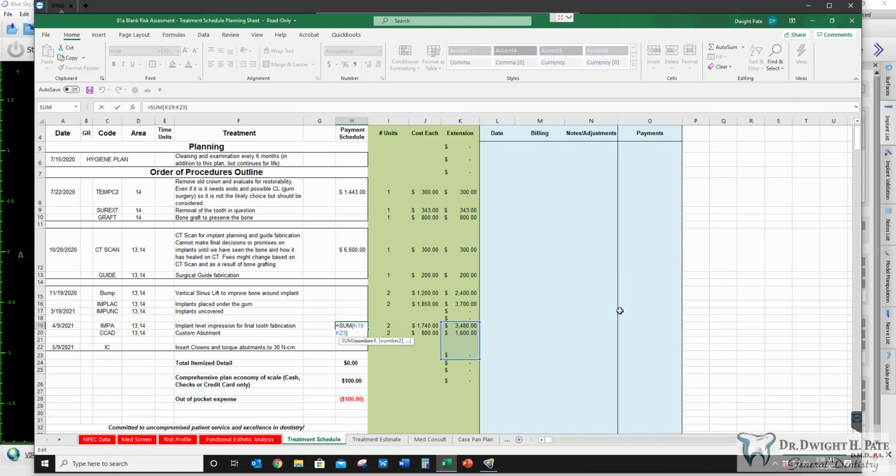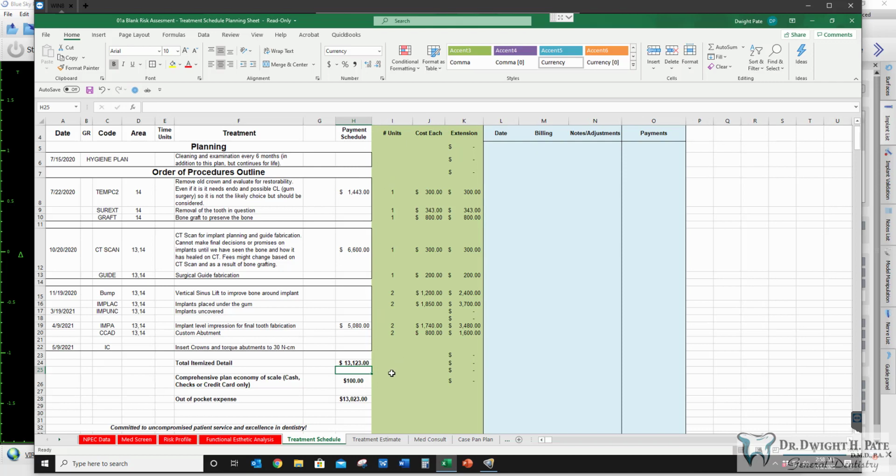So we're grouping items together along the timeline and making sure that the total of the payment schedule equals the total of the planned treatment. And of course you do that by just adjusting the formulas. So here we are adjusting the formula for the total so that we can see that the total of the payment schedule matches the total of the plan.